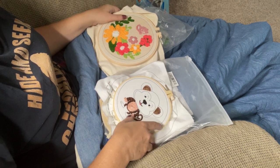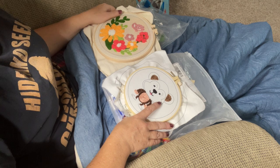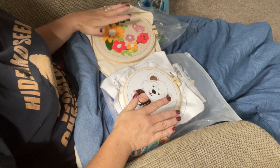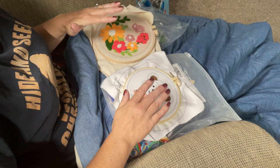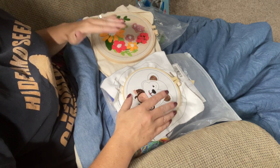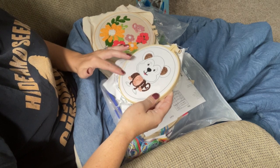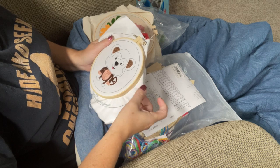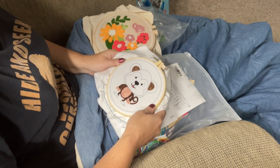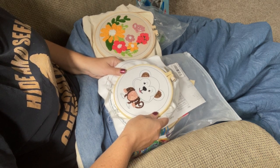Now these kits that you can buy — I've purchased them from Amazon, and I've also purchased some from Etsy. The kits from Amazon, if you put in 'beginner punch needle kit,' you're going to get everything you need: your needle, your yarn or thread, your monk's cloth or weaver's cloth, your hoop, the instructions, and the design pre-printed on the fabric. If you go the Etsy route, you've got to be a little bit careful — a lot of those are specialty items that assume you already know something about punch needle and have some tools.